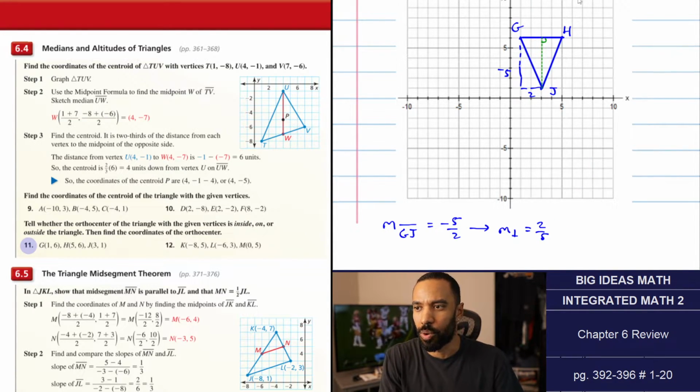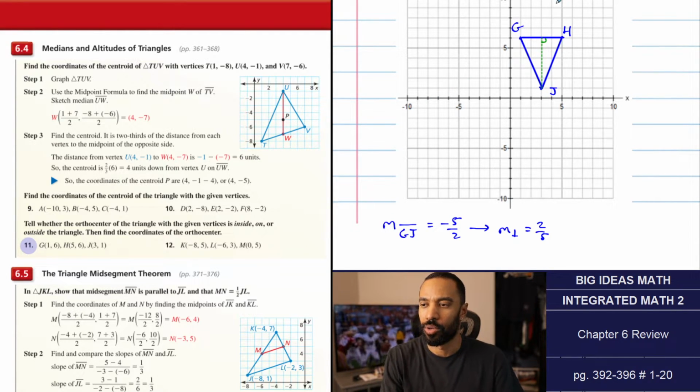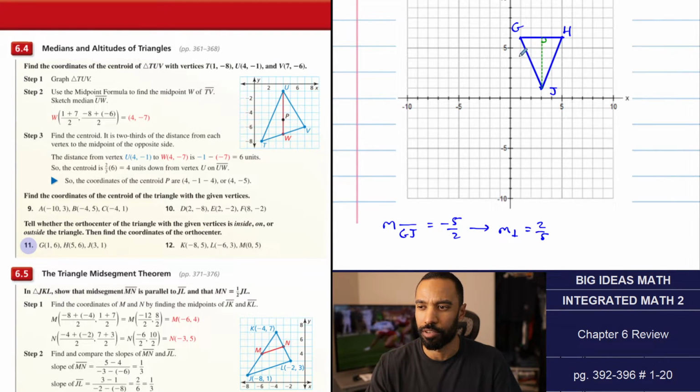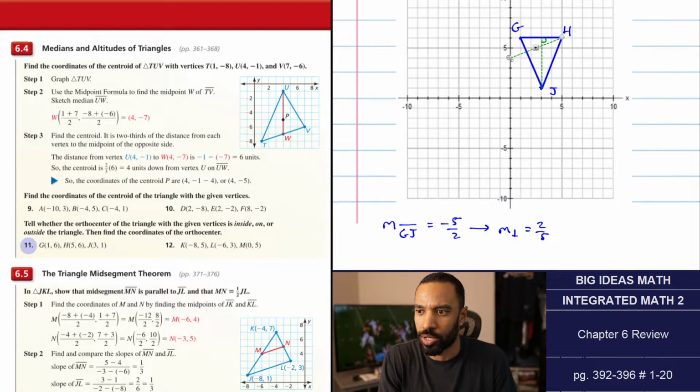So with a slope of 2 fifths, what we're going to now do is take that 2 fifths slope and go from H, the vertex that will go through here, right? I want to do an altitude with that slope from H through GJ. So let's go from H, instead of going up to the right 5, let's go down to the left 1, 2, 3, 4, 5. Because my intent's to hit this thing here. Let's see how accurate this thing goes if I can line it up just with these two. Hopefully it just hits this vertex. From H to that guy right there. Nope, doesn't look like it hit something perfect. So we're going to have to do some extra work.